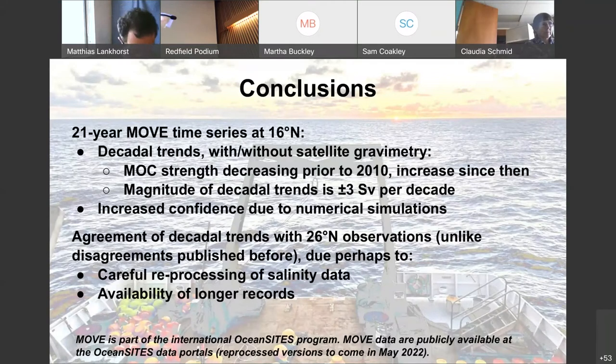All right, let's take one question before we go to break. The toss-up between Chris and Gokhan. Chris. Hi, Matthias. This is Chris from Woods Hole. Very cool that you're bringing in GRACE. You're on, at least on the western side, a very steep bathymetric slope. Do you have to worry about, one, the coarse resolution of the satellite observations, and two, the fact that you're right at a plate boundary and potential other geophysical signals getting in there?